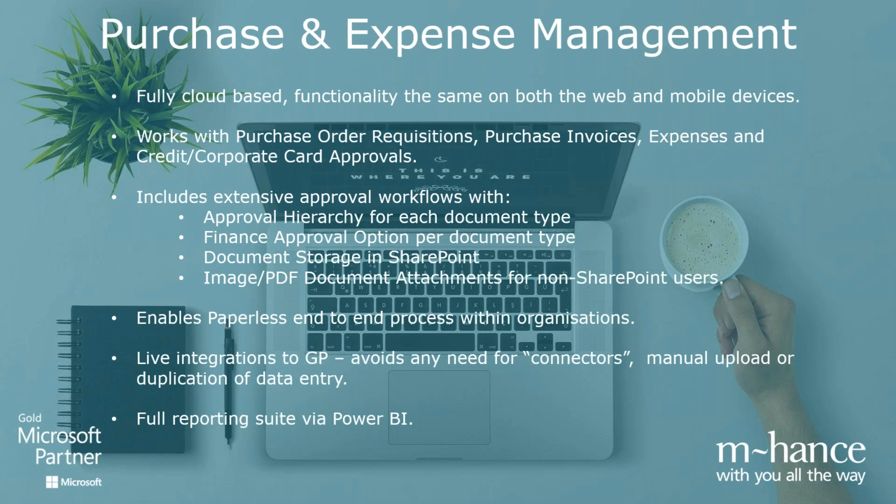We also do document storage, so we can attach documents against a record. So for expenses, you can put receipts. For order requisitions, you can put any backup you've got. If you were using the purchase invoice approval system, you can actually attach the invoice so everybody can see it through that approval route. And two things to note there.